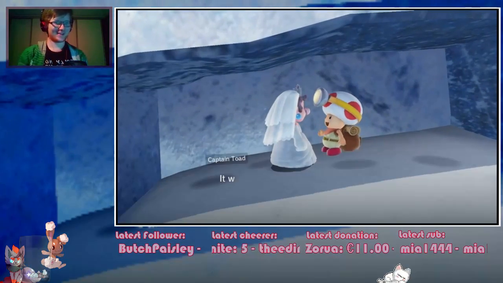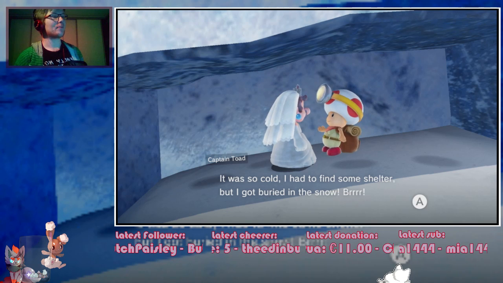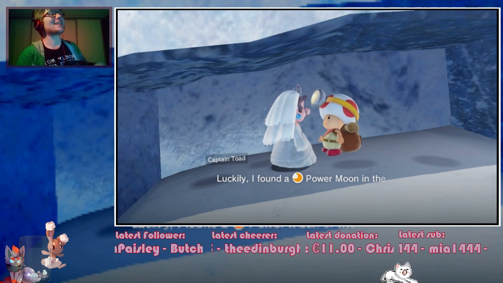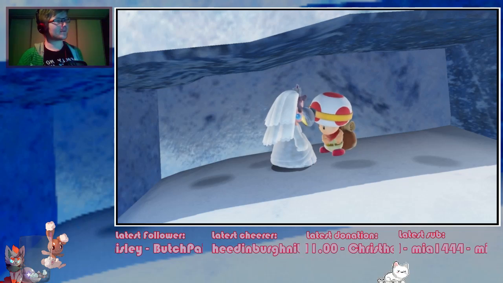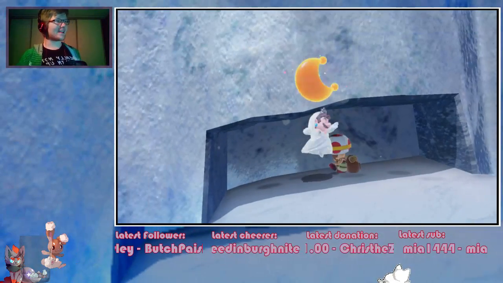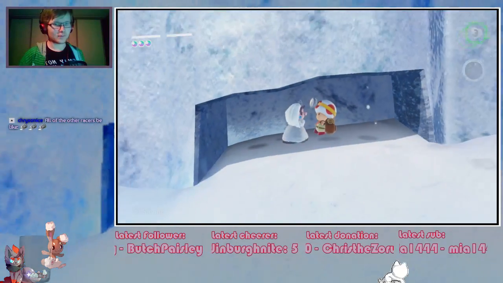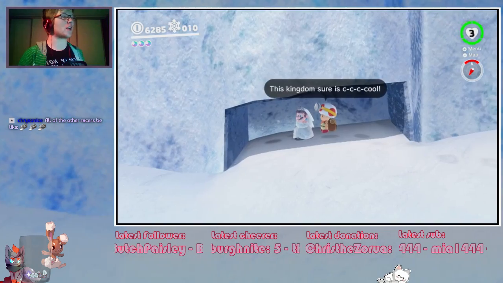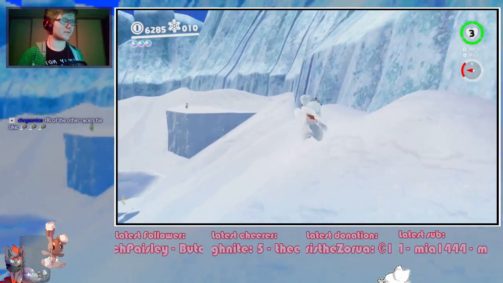Hi. It was so cold! I had to find some shelter! But I got buried in the snow! Luckily, I found a power moon in here! Enjoy! Yeah! Cat and Toad is chilly. All the other races be like, salt, salt, salt. This kingdom sure is cool!